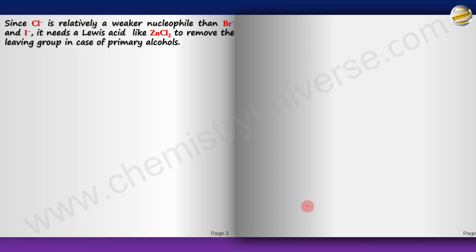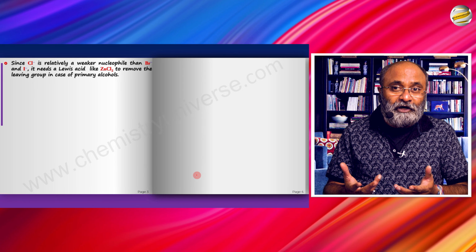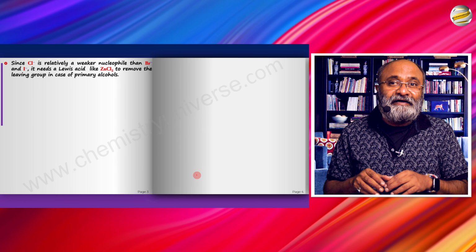But primary is better for SN2 than secondary and tertiary because of less steric hindrance. So the absence of hindrance makes SN2 possible in primary. It doesn't make it possible in secondary and tertiary. So primary is not actually helping out SN2. It is not hindering it, which secondary and tertiary are. Whereas tertiary and secondary are promoting SN1 by hyperconjugation and inductive effect. So primaries will always react slowly.